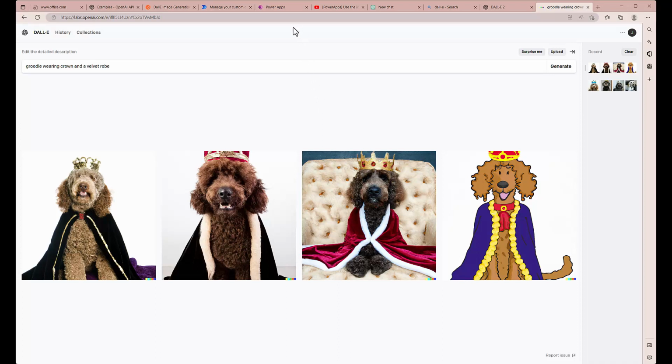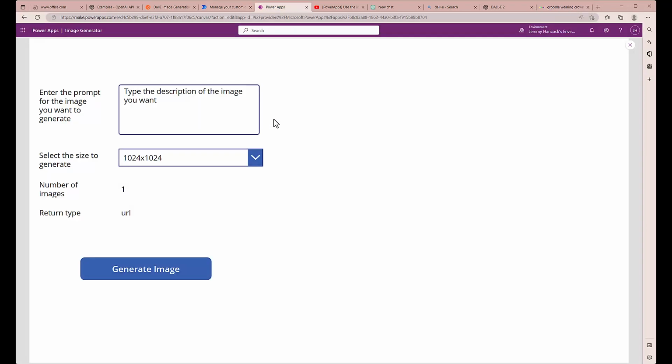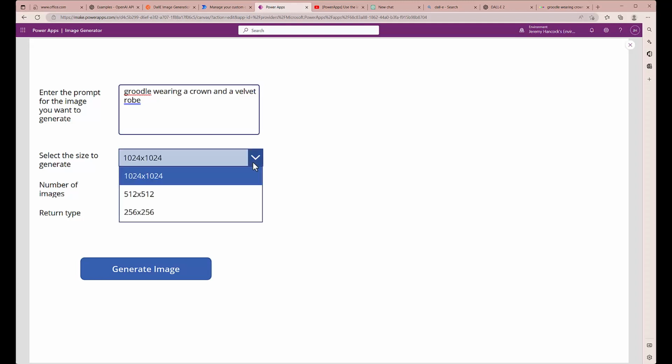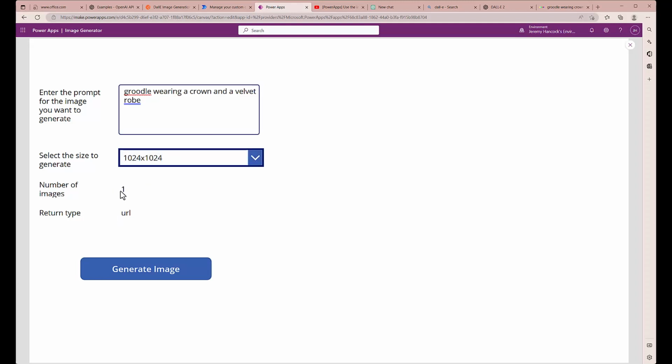So let me show you where we're going to end up to start with. I've got a PowerApp here which I've linked into the connector that I'm going to build, and there's a few parameters that we can pass. So we're going to say what it is we're looking for. We can specify the size of the image that should get generated, how many images should be generated, and what sort of return type we want.